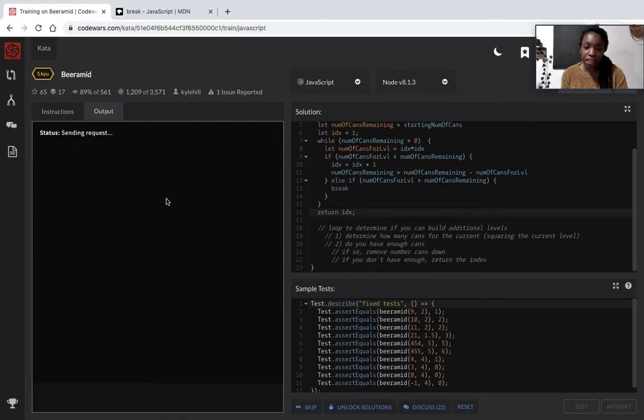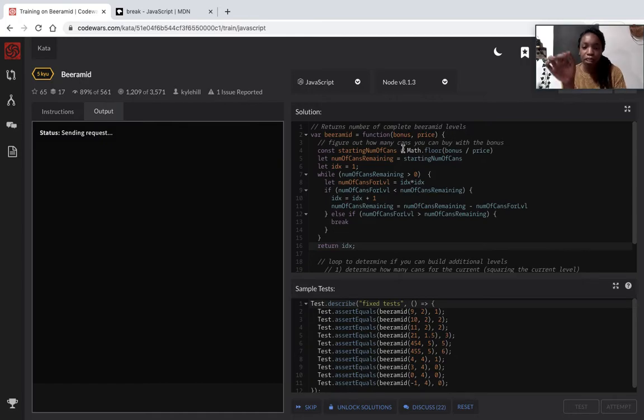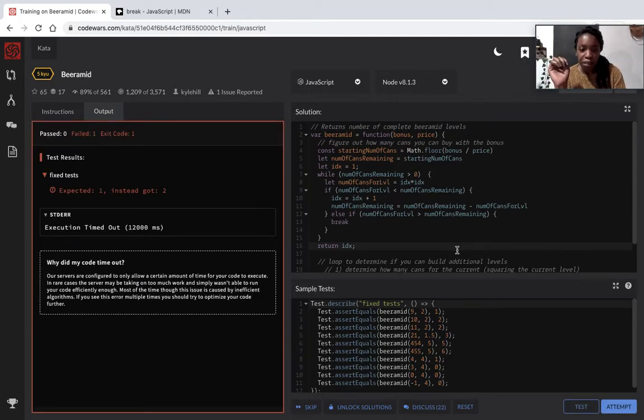Oh no, that's not good. Whenever anything takes a while, and I have a while loop, I just assume there's some sort of infinite loop happening that's going to crash. Okay, yeah, so something timed out. Okay, well, at least it didn't crash on me.